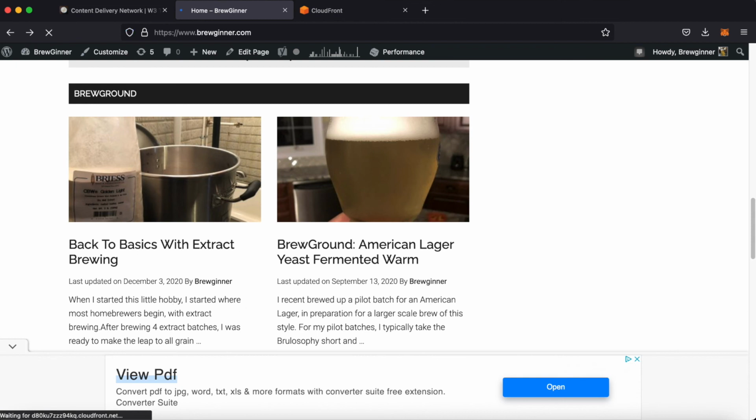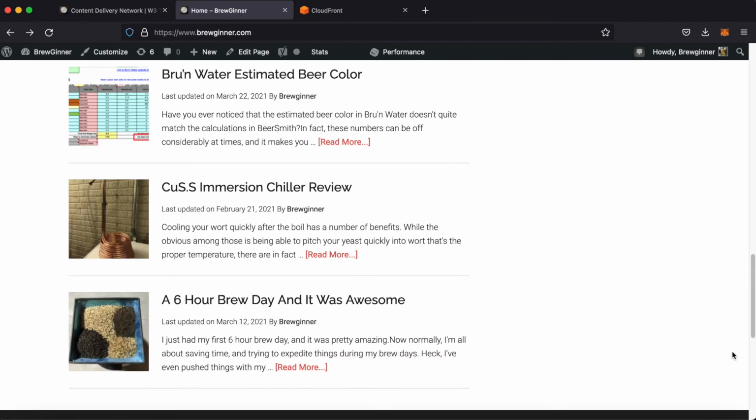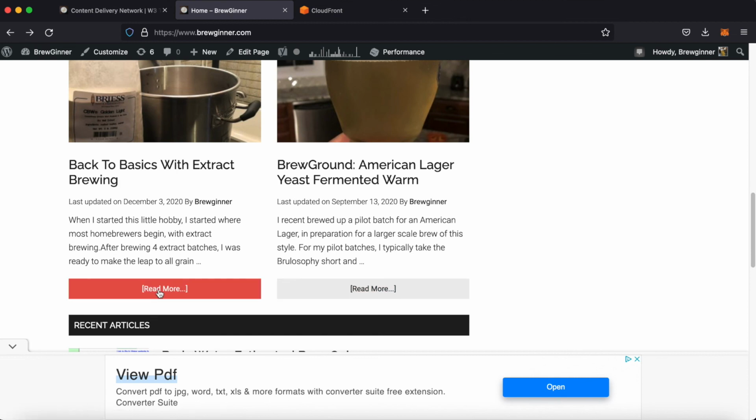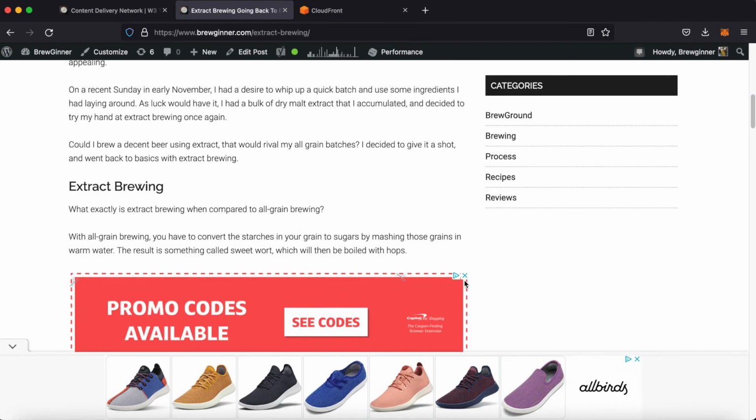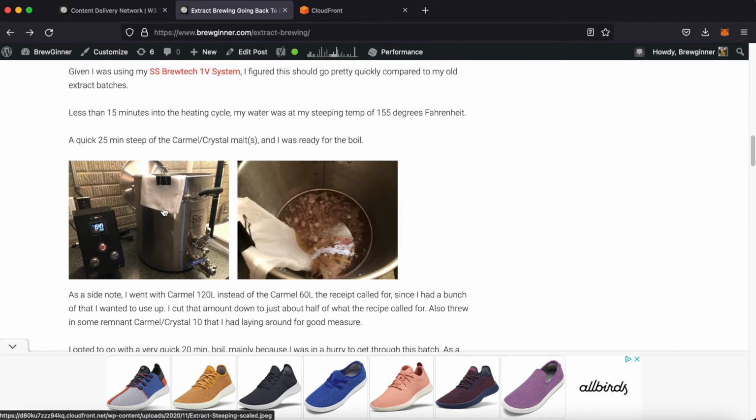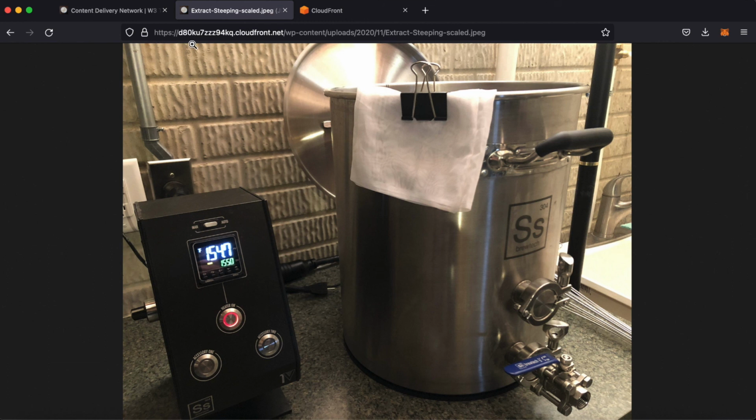And what I'll do is pull up just a blog post here. And let's see here. We're going to go with this one. And I just want to come down here and find an image. So I've got a couple images here. Open this image and you can see it is serving it from this host from CloudFront.net, and it has reproduced all of my content uploads that I was hosting from my shared site to the CDN. So anytime someone clicks on one of those images, it's going to pull it from the CloudFront CDN versus my shared host.